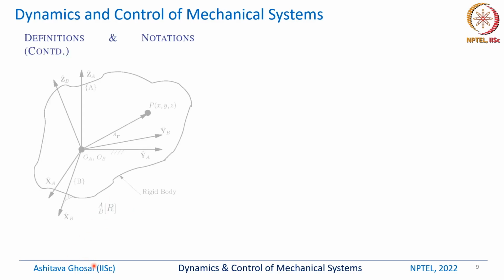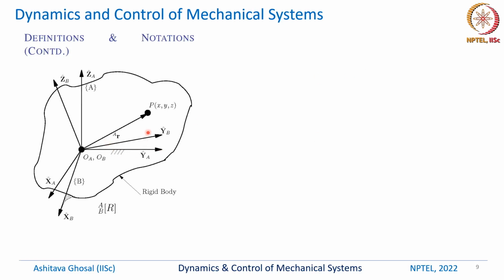So let's continue. In this picture, I show a rigid body. It is an odd looking shape that represents a rigid body in 3D space. Now in this rigid body, there are several important things which are of interest. One is that there is a coordinate system X_A, Y_A, and Z_A. Remember, X with a hat denotes a unit vector, and A denotes the fact that it is associated with this coordinate system A. We also have an origin O_A.